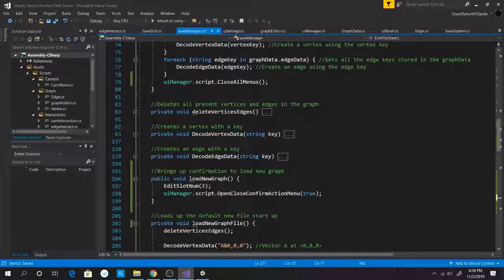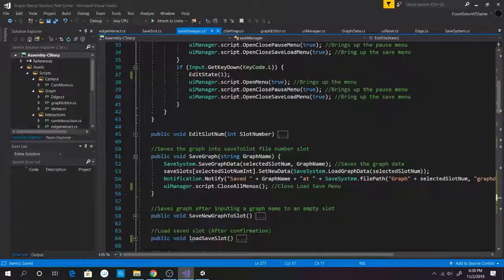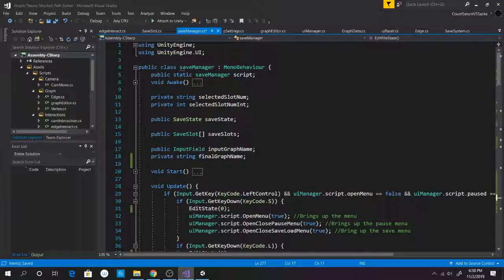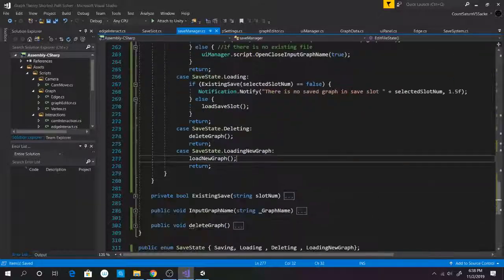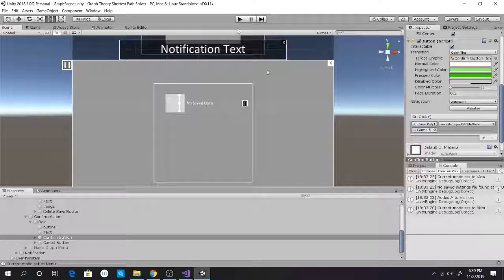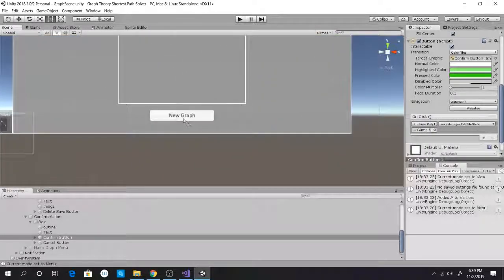We have to, what is it called? The function. I need to make this more neat when I load new graph. Now, if you might be wondering what button is special enough to have that specific function, well, it's this guy.